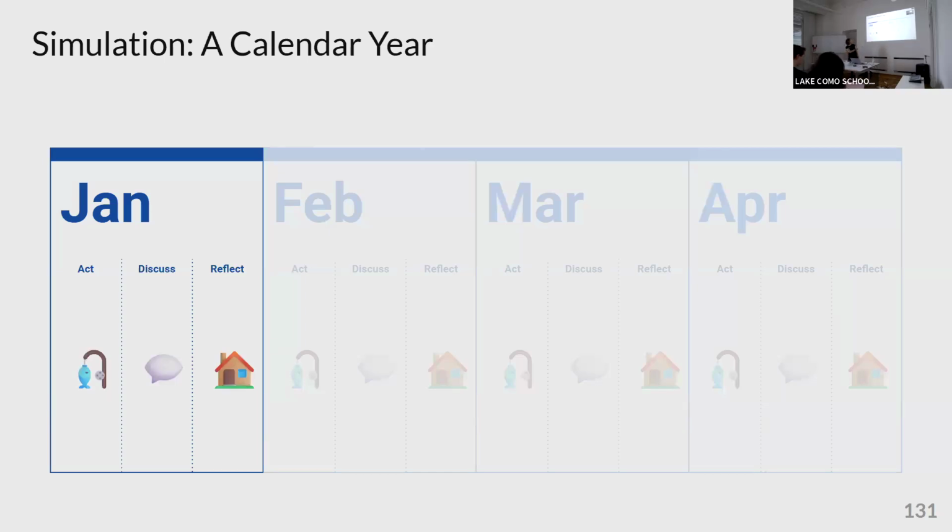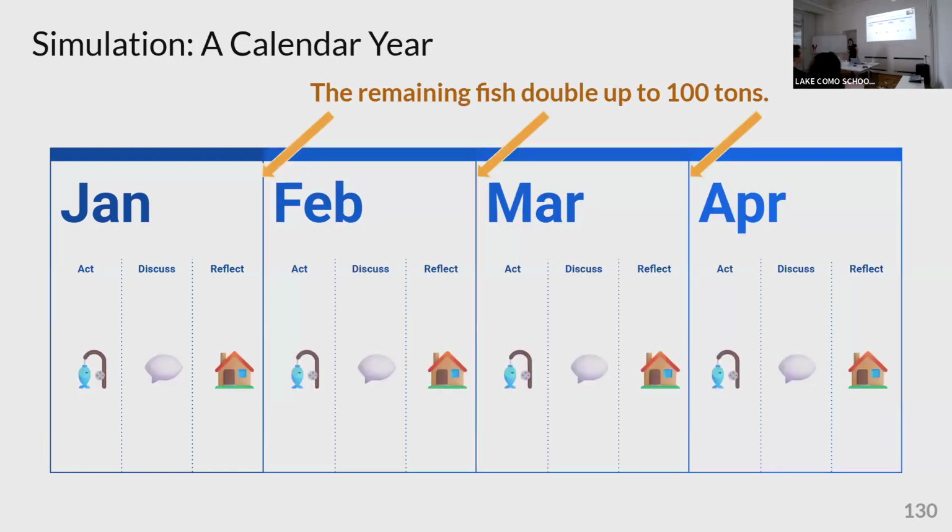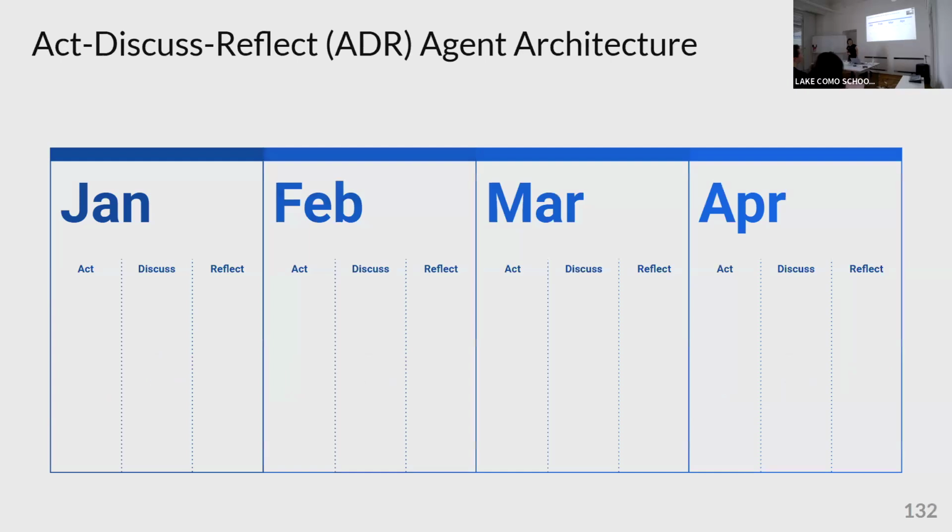Maybe a compliant agent will say, okay, I overfished, I will correct myself next month. A non-compliant one will say, let me take revenge and take all the fish away next month. And also the lake is up to 100 tons of fish at capacity. At the end of every month, the fish double up. And so we basically use a language model.